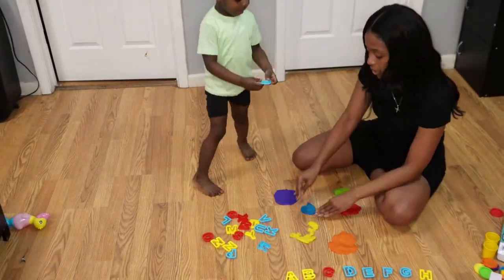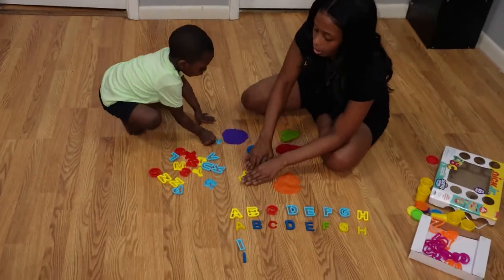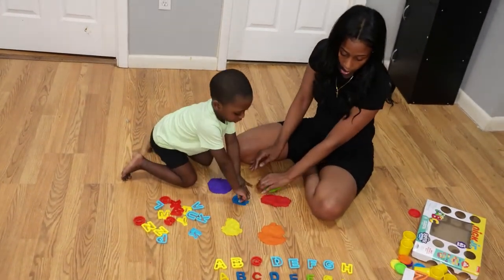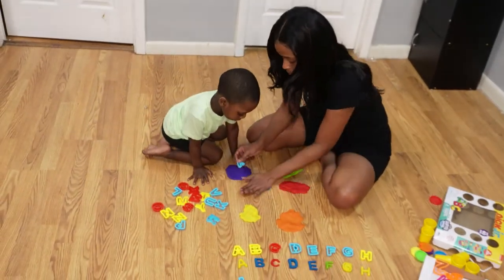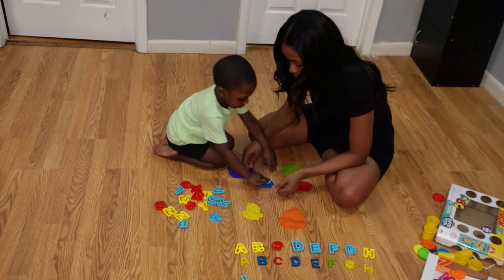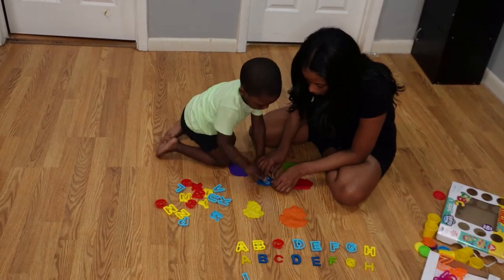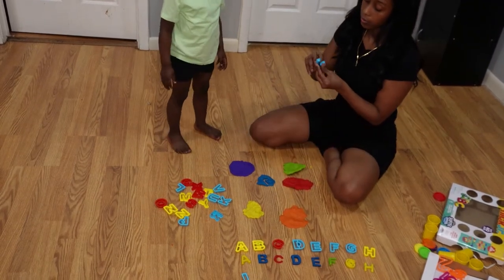All right, which one do you want to put it in? What color? Blue! Oh my God, more blue. You didn't even use the orange. You barely used the red. All right, blue it is. Press it in. Press. You got it. Okay, let's pull it out. This is cool, huh?